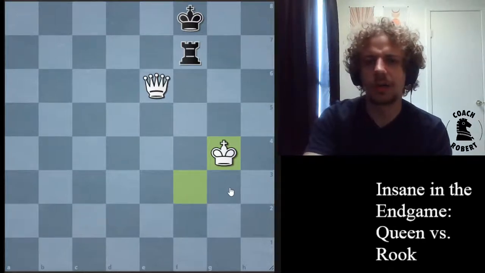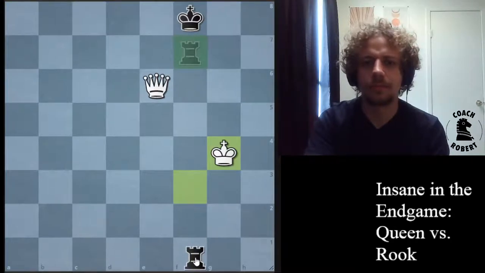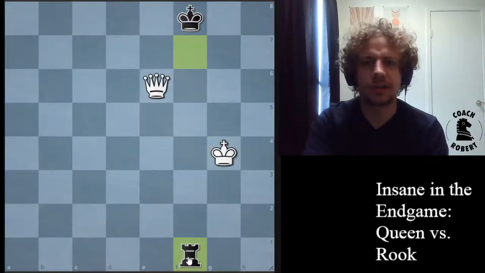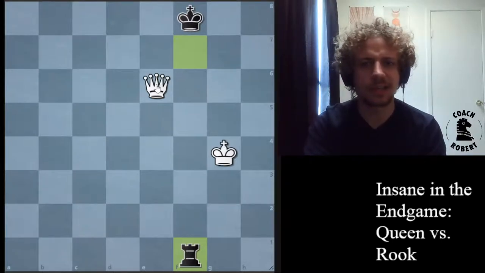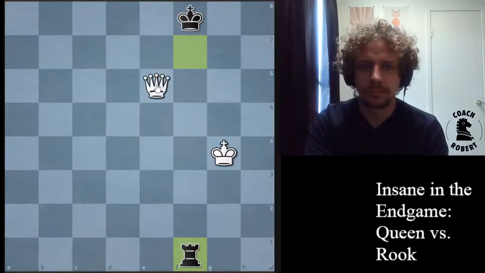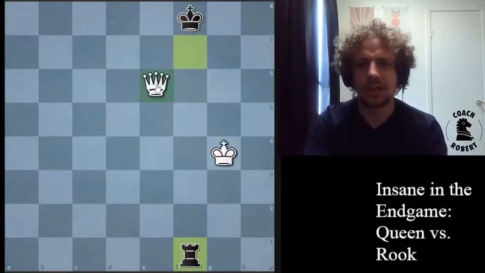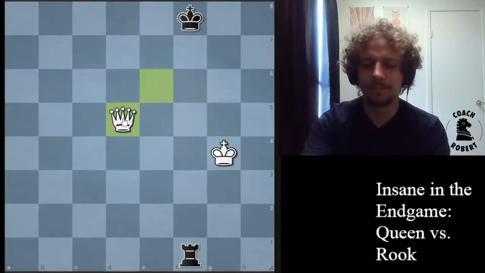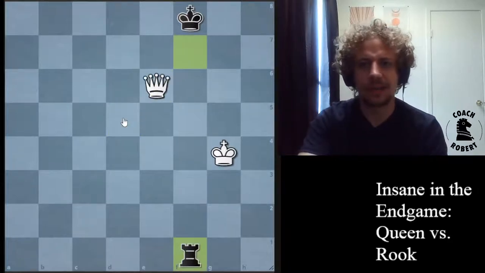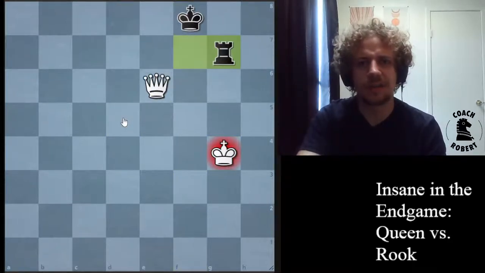Now, obviously, we don't want to make moves like rook f1. This is not good, because it gives white a move to fix the problem with bringing the king over the e-file. They can play a move such as, like, I like to centralize my queen randomly, so I think I would play a move like this. And then you don't really have anything going on. So you need to find a better move. So rook g7 naturally suggests itself.